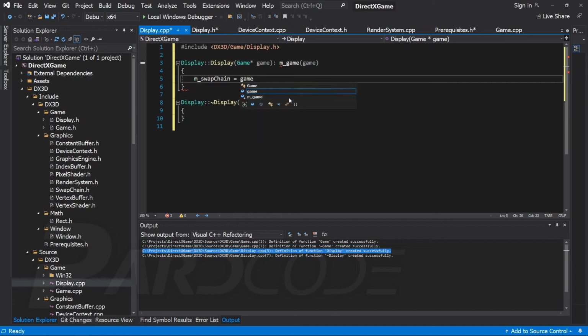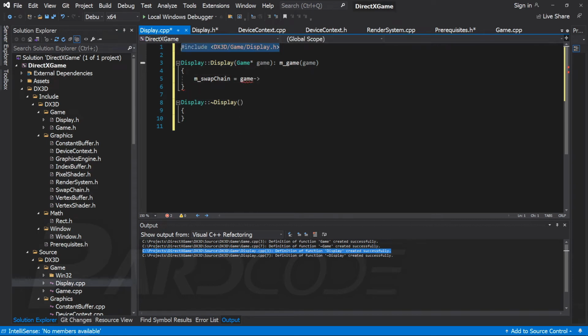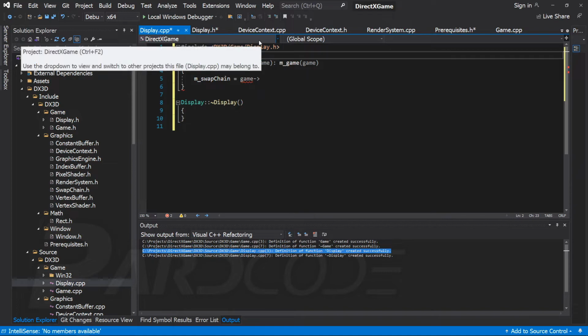At this point, we are able to access the render system without the need to provide global accesses.